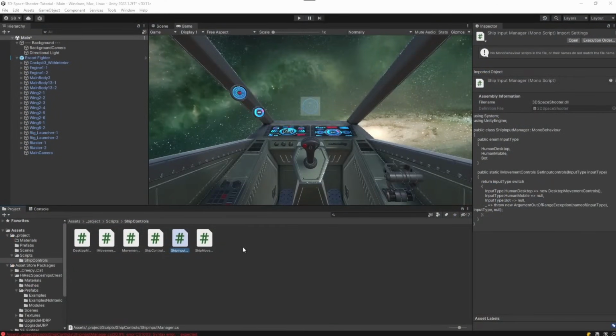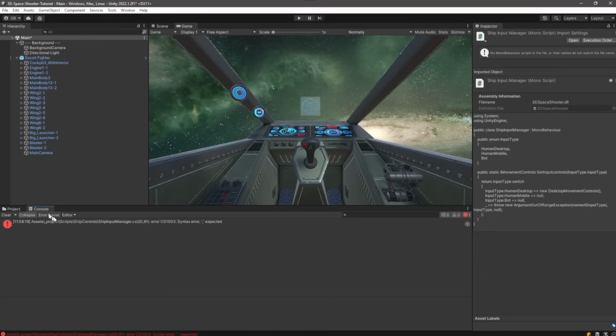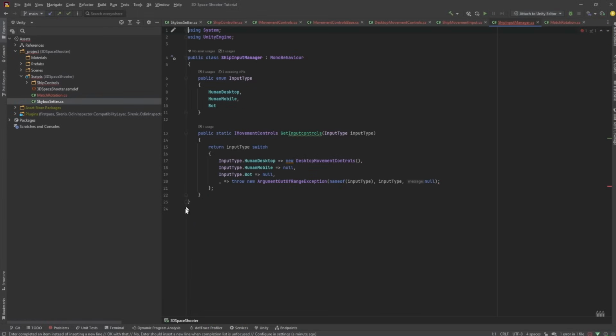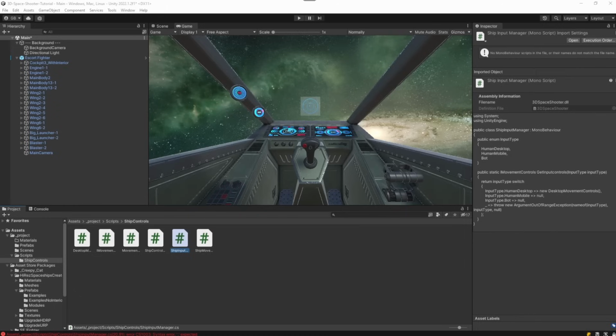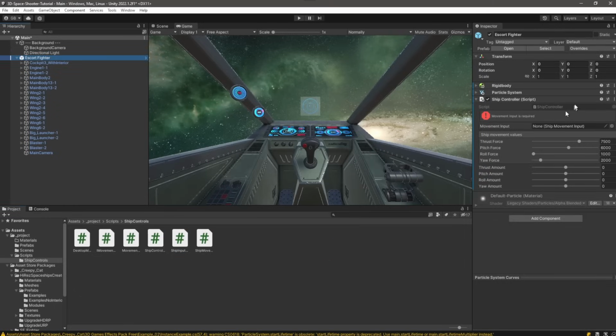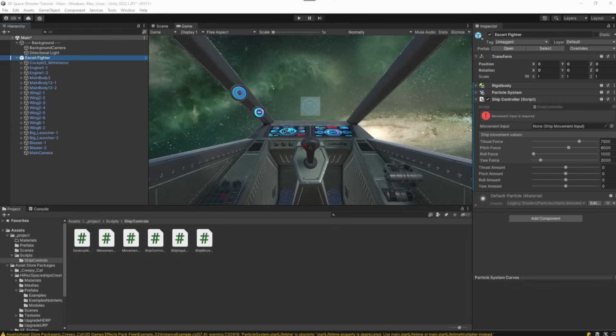And let's look at what we need to do to get all this to work. Let's give me a syntax error in ship input manager on line 20. Okay, that's why I had an error over there. All right. Wonder if any of you all caught that watching the video. So you see here, it's yelling at me because I have not given it any input. You know, I think we need to create a new game object for our movement input.